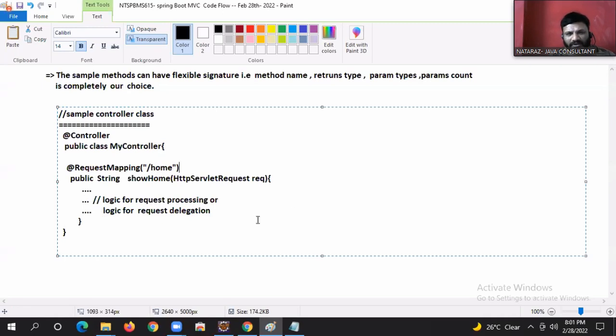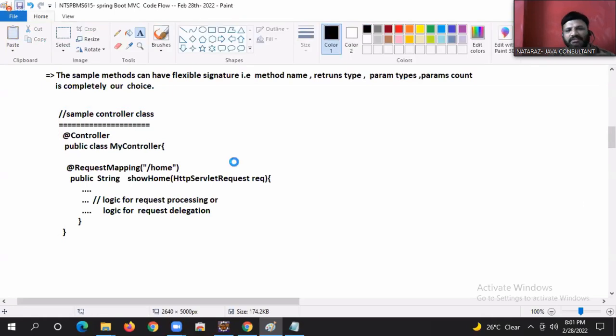A typical one looks like this. Method name is our choice. Return type, request path, parameter types and count are all our choice.